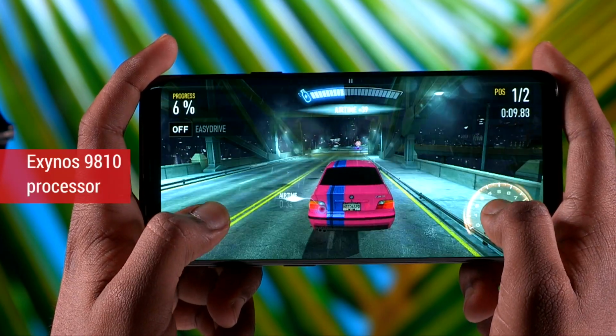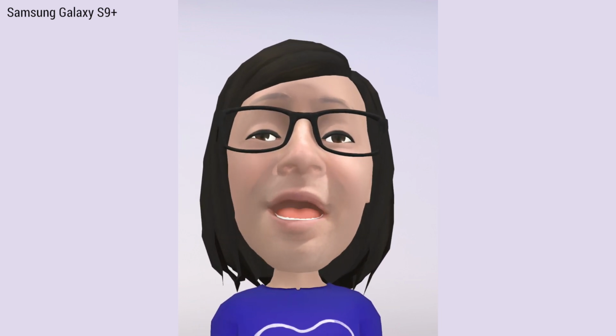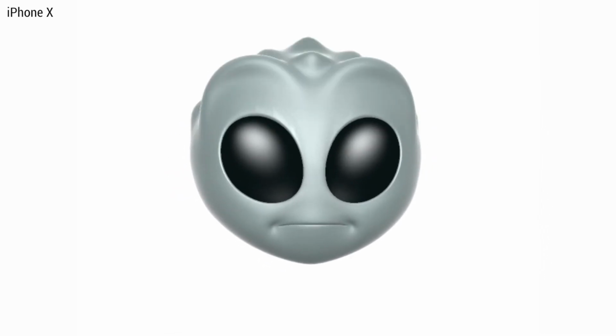The next big change this time is new AR emoji, which, as you can guess from the name, is a rival to Apple's Animoji. It seems like a work in progress though. Oh yes, Samsung doesn't use a 3D mapping dot projector like the iPhone X. It also doesn't provide enough diversity to accommodate every unique user. Also, they are not the same as Animojis.